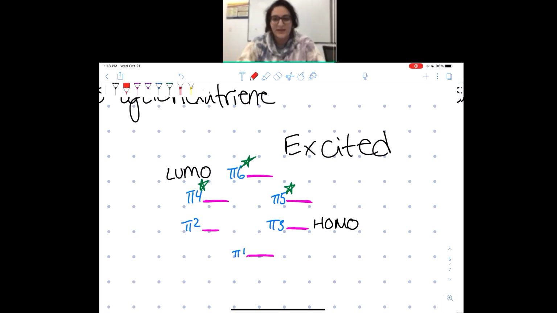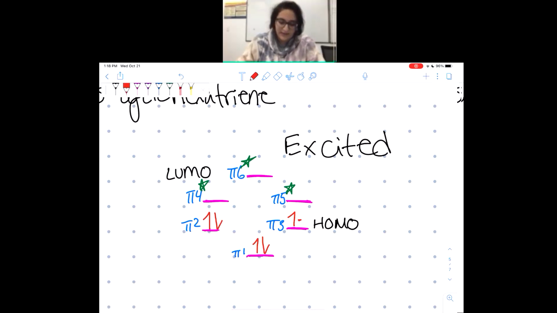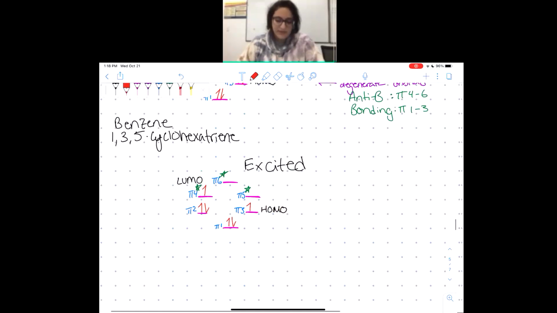And then I see the question in the chat. I will answer that once we do this one thing. So yes, the most favorable energy transfer is from the HOMO to the LUMO, aka pi 3 to pi 4. So the electrons in pi 1 and pi 2 stay the same, but the second electron from pi 3 will jump up here to pi 4. So now we're going to answer all of those questions again.